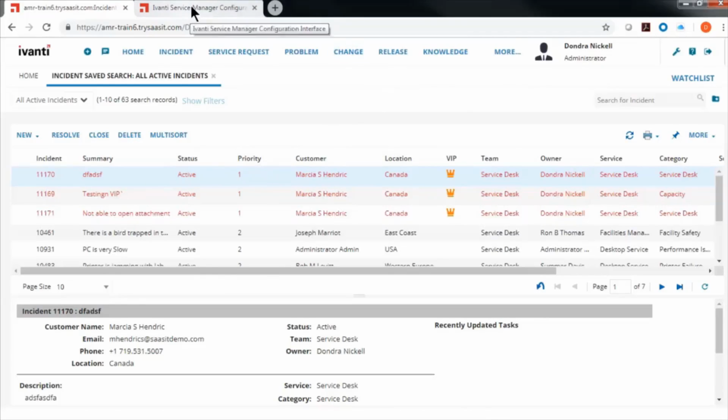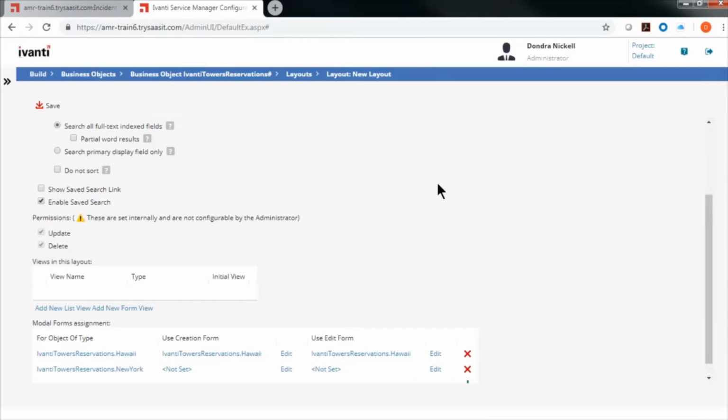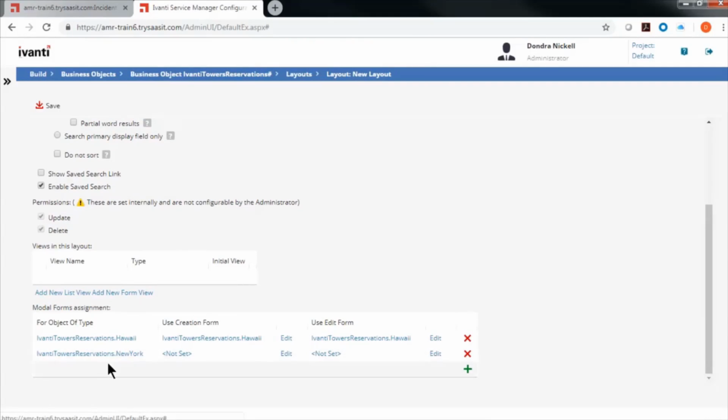So just different things that you can do to really fine tune it. All right, so let's look at the New York extension. And there's our only form, so it puts those both in there. Remember, these could be different. This could be one where they can fully type, and this could be one where some of the fields are locked down, read only. Okay?